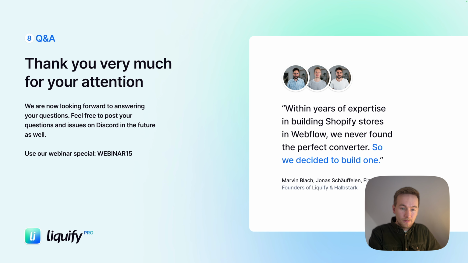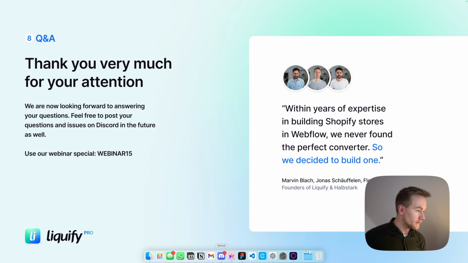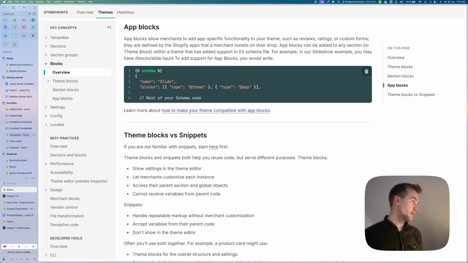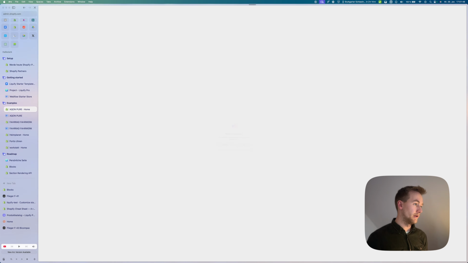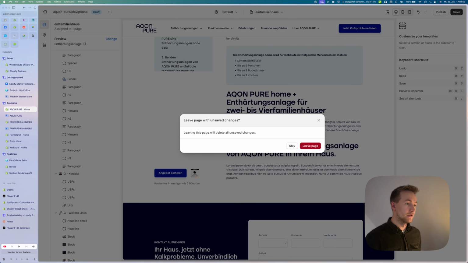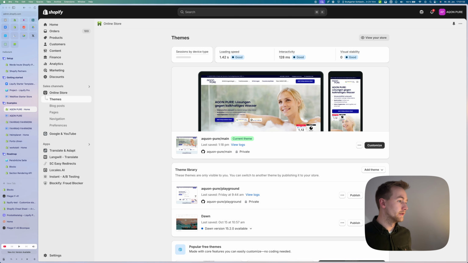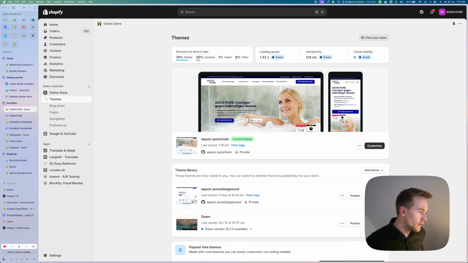So can you explain how it actually works with your playground version? Does it mean you have a second site that you adjust, and then after adjusting you apply it to the main website, or how does it work? Good question, let's dive into it. The main advantage of having a playground theme is not destroying anything on the live page, which can always happen, and this is one fallback you can use.